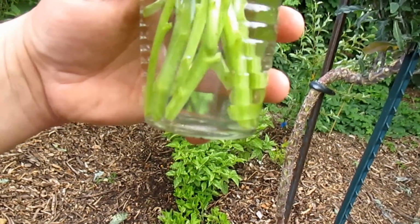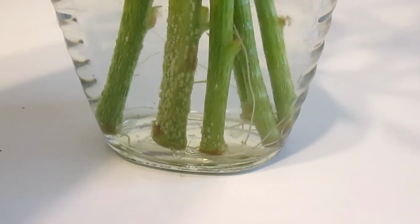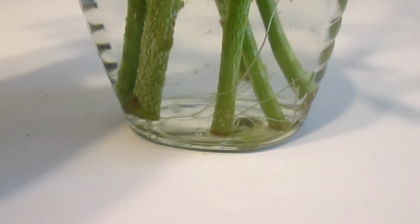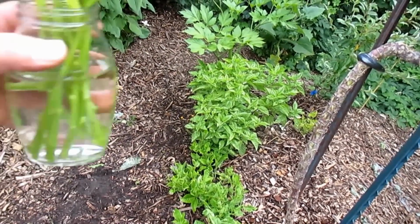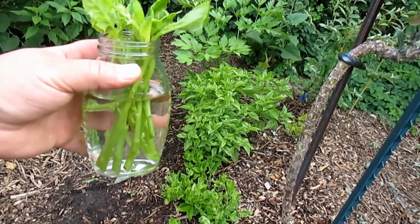And in just a few days, this will have root development on it. Since I've already documented that, I'll flash to an earlier video so you can see what I'm talking about. And at that point, I'll go ahead and transplant that directly into the soil. I'll find some nice areas where I want to have this wonderful perennial growing, and it'll be great.